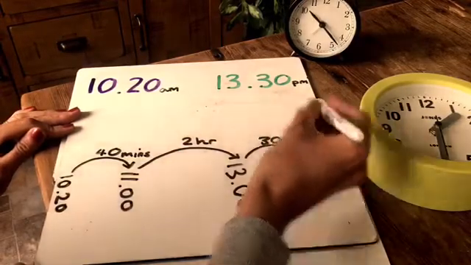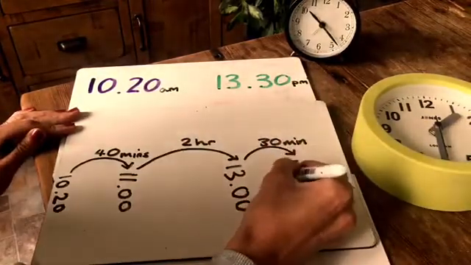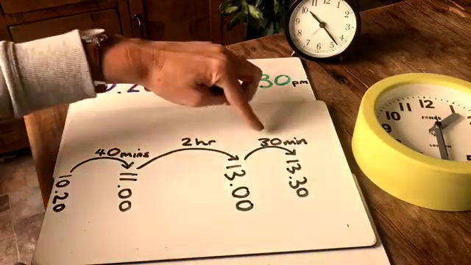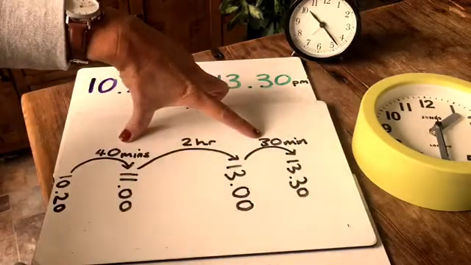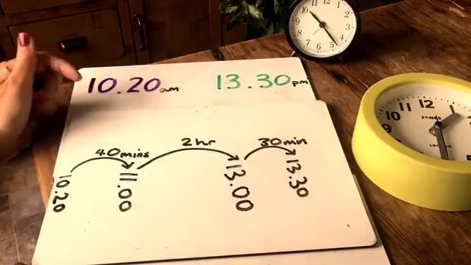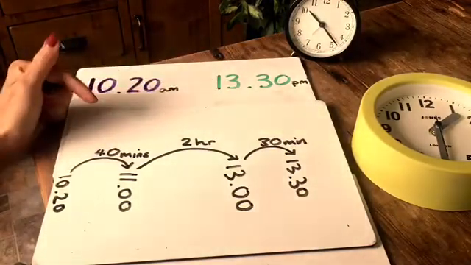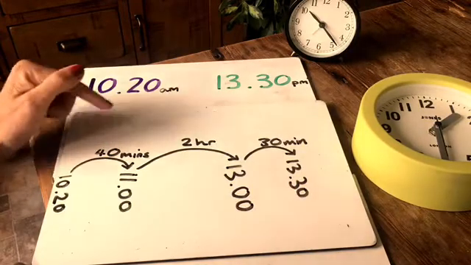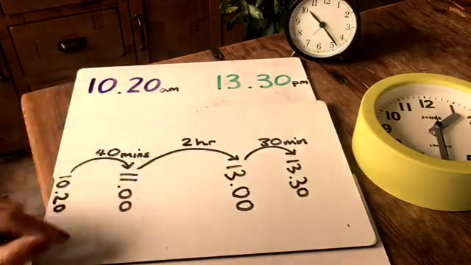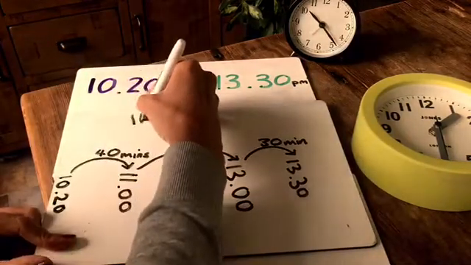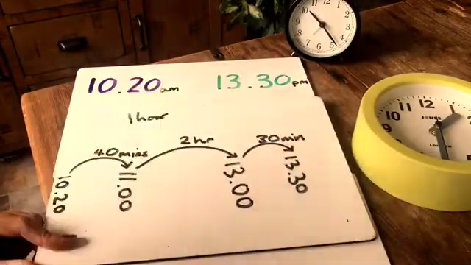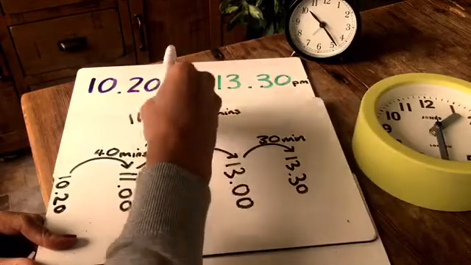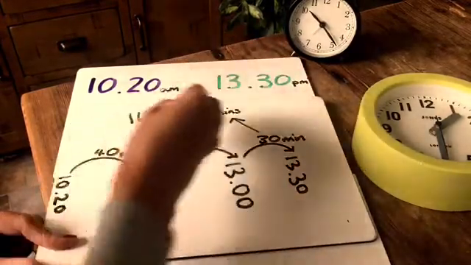Okay, this one is slightly trickier, and the reason for that is I have 2 hours, but then I have 40 minutes and 30 minutes, and these two numbers together make more than an hour. So the first thing I'm going to do is add these two numbers together. I've got 30 and 40. Well, I know 30 and 30 is 60, so this will be 70 minutes. So 70 minutes is the same as 1 hour, because 60 minutes is an hour, and 10 minutes. So these two times are making 1 hour and 10 minutes.